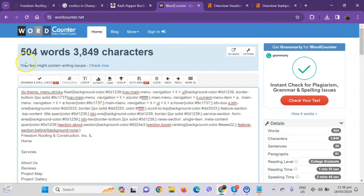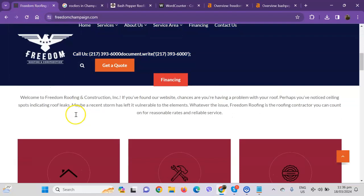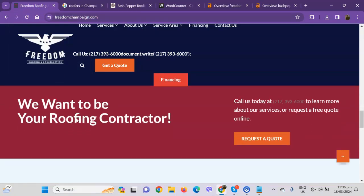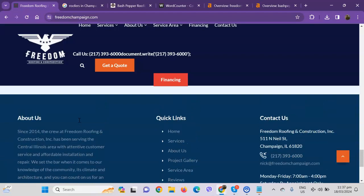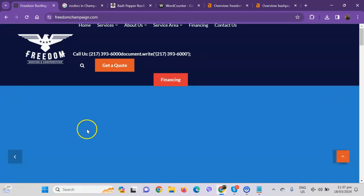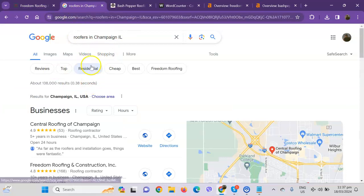All right, so currently you have 504 words, which is not a bad number. However, we're still quite behind with the goal of 1,500 for us to be considered by Google as a trustworthy website. Another thing I would like to talk about are keywords. Google is also looking for keywords. It's looking for what the site should be found for. So if you have the exact words listed multiple times on your website, you're going to be really relevant for that search. And of course, Google's going to be willing to put you higher in the results.